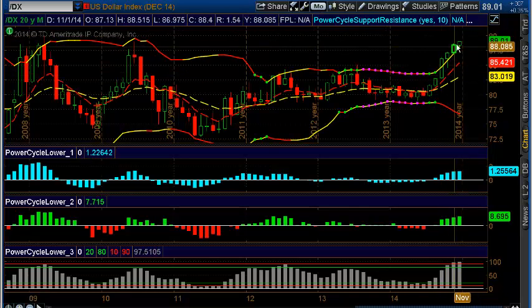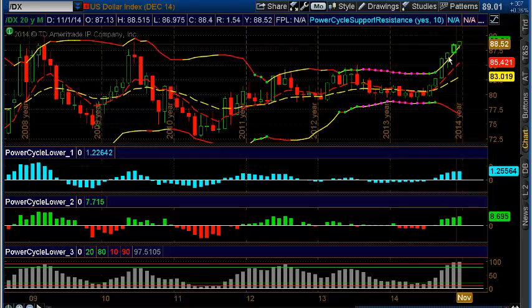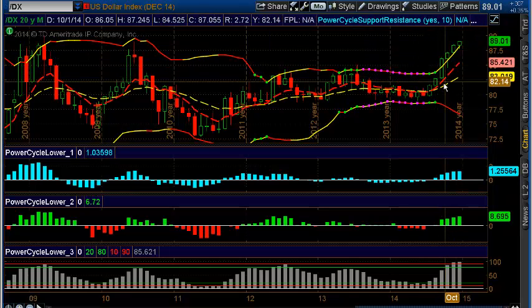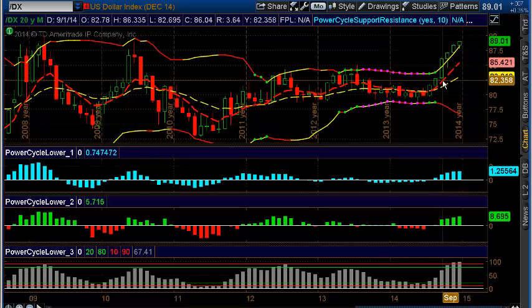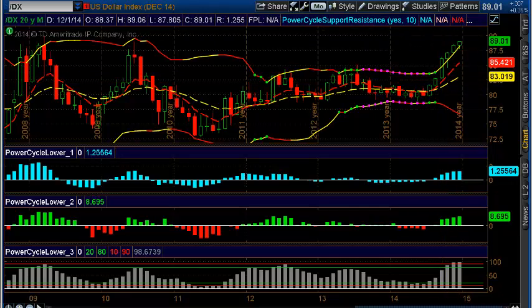Now, as the dollar goes up, global commodities are priced in dollars, so that makes global commodities more expensive, and that reduces demand. And that's also something that can affect the global economies as well. If the global economies are slow growth, they have less demand as well, and so then things become more expensive as far as buying crude, and they cut back. So let's take a look at this.